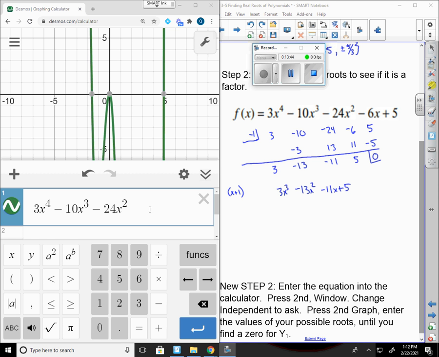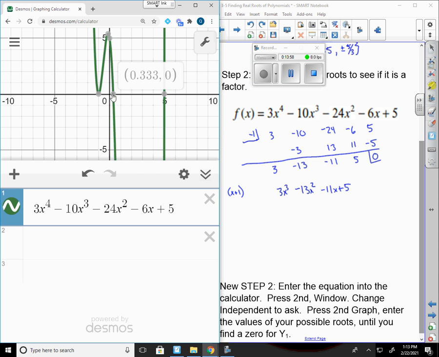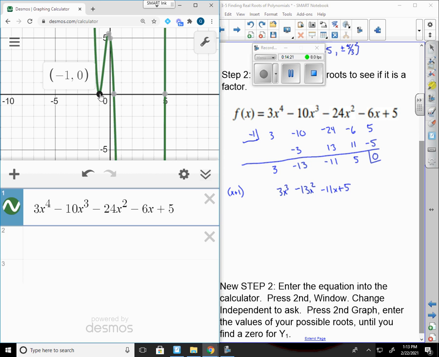So by plugging this equation into Desmos now, there's another method of doing this, which you guys can't do at home because I'm assuming a lot of you don't have graphing calculators. So we just found a multiplicity at negative 1, right? If I was to plug that back in and see if I can do it again, I would be able to. And I can see that this has a multiplicity of 2 simply because it comes down and touches and bends.